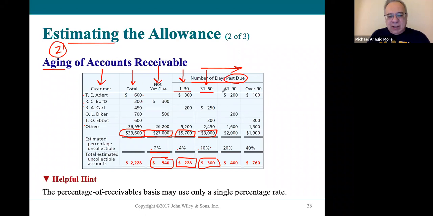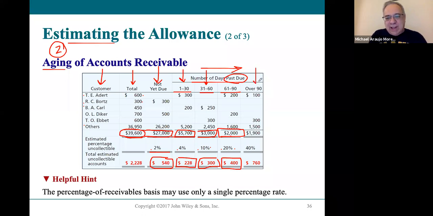Now the next column, this is 2 to 3 months late. It's like I've been waiting by the phone, and it's been 2 or 3 months. I haven't eaten in 2 to 3 months, waiting for your call on the phone there, but nothing. Thankfully, it's only a small piece of change: $2,000 of the $39,600 is 2 to 3 months late. But now we think that 20% of this we're never going to see, which is the $400, 20% of 2,000.